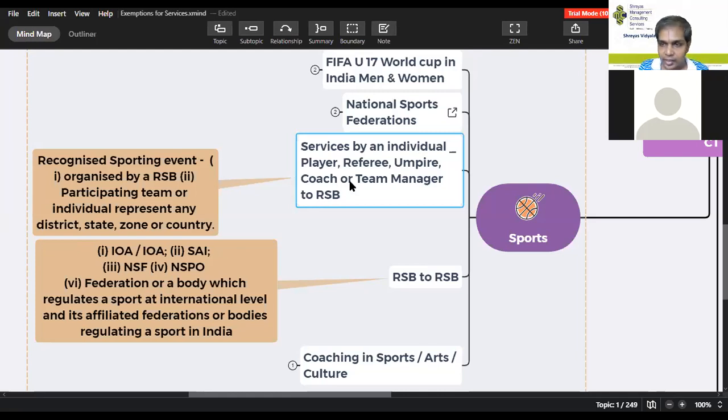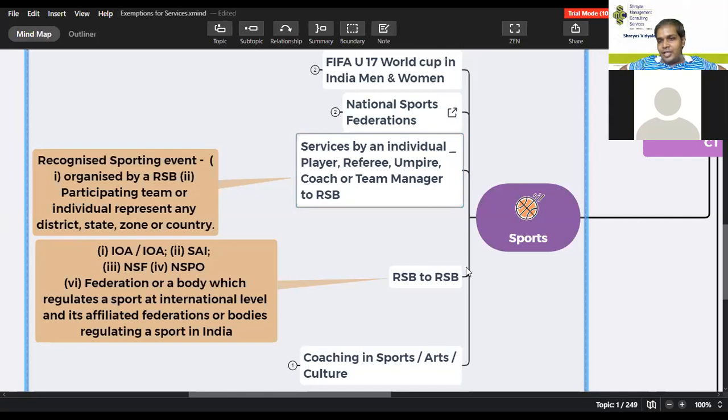or exempt. It's a recognized sports body, no doubt in that. But is she covered in the list mentioned here? Because it should be two things. One, it should be a recognized sports body. Second, it should be in this category: player, referee, umpire, coach, team manager. So I'm now getting answers as taxable. One person has answered exempt. The others have said taxable.